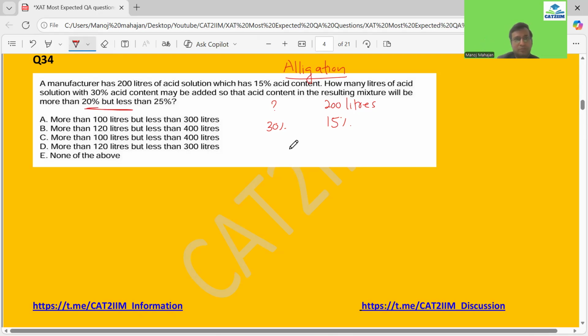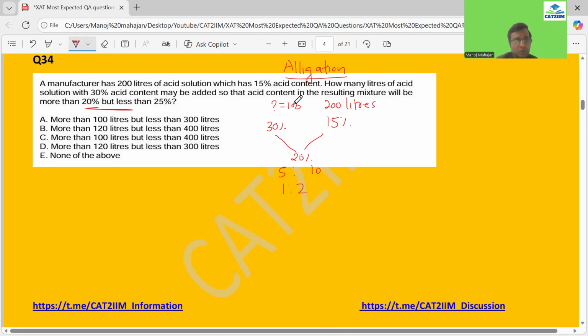So what we're going to do is make a case first when you had 20%. Okay. So you should know the difference of this. We're going to write this side. That would be 10. This would be what? 5. And this is a 1 to 2 ratio. This is a ratio of what? Volume. So this 2 represents 200. So this 1 would represent what? 100. So we should get 100 as one of the choices out here.